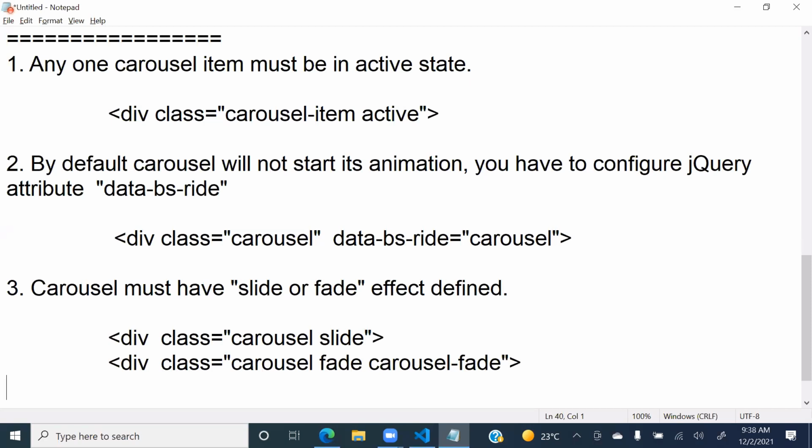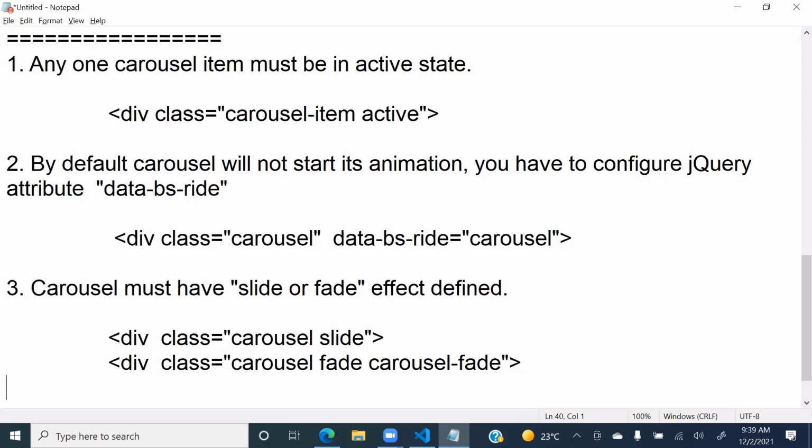So while designing the carousels, you have to configure all this. These are basic rules. If you miss any one of these, it will not work. Frequently, when we are learning about carousels, next day many people will come with doubts: carousel not working, it's not sliding.